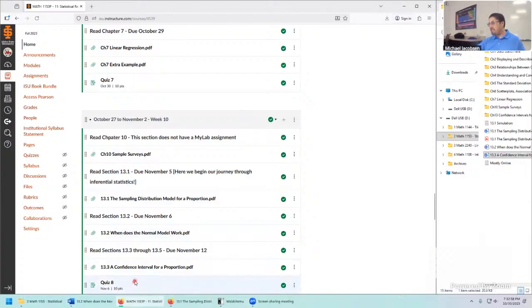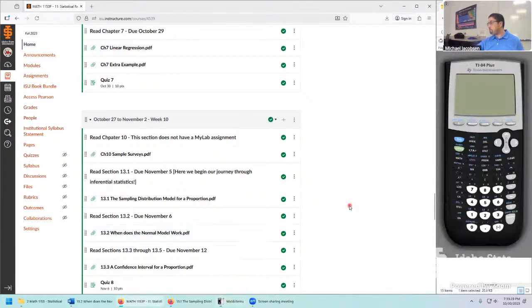The big thing in quiz 8 is determining what conclusion you can make. So look for the part of the notes that discusses only a bona fide experimental design can allow you to make a conclusion that has anything to do with cause and effect. So that's a big part of the quiz as well. So we're about to take another look into 13.2. Any questions at all, folks, before we jump back in? Okay, so let's take a look.